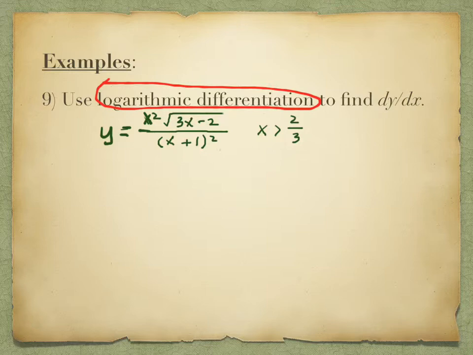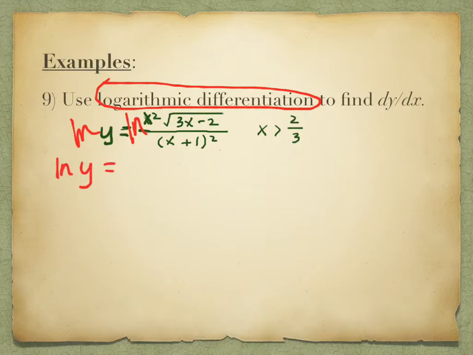Now, I suspect when you look at this problem, you're thinking, oh my word, I'm supposed to take a derivative. I see a chain rule, a couple of them. I see a product rule, I see a quotient rule, and this looks awful. And I would agree, it does. But what we're going to do is use properties of logs, which means we're going to take the natural log of both sides to start with. That may look like it's making it worse, but I promise it isn't.